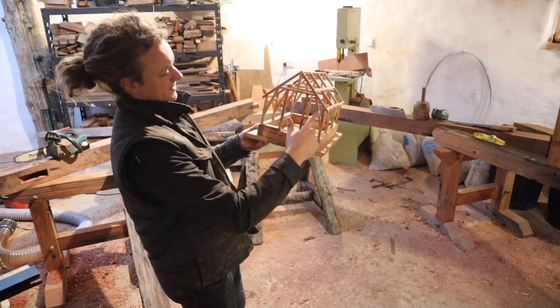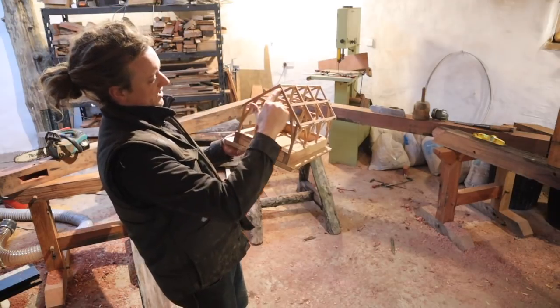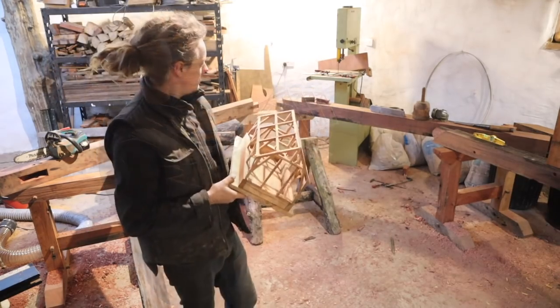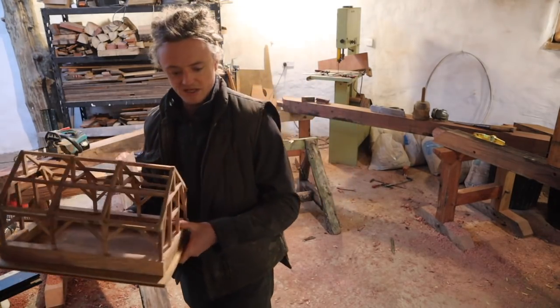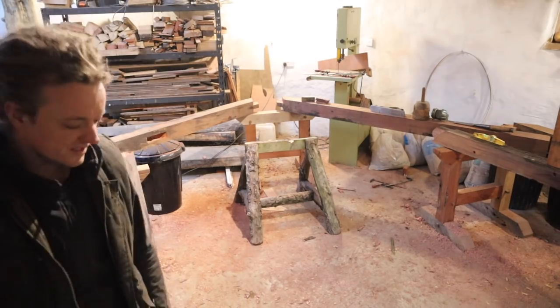I was originally going to do these bits out of the same wood, but I've decided I'm going to save some wood because it's going to be tight to get all my frames in with using those, so I'm going to mill some of those. I'm going to get to a point today where I need them. Tomorrow we'll get back in the woods, do a bit of milling, mill up some materials then. Oh, yeah. That was a lot to try and get across on camera first thing in the morning.